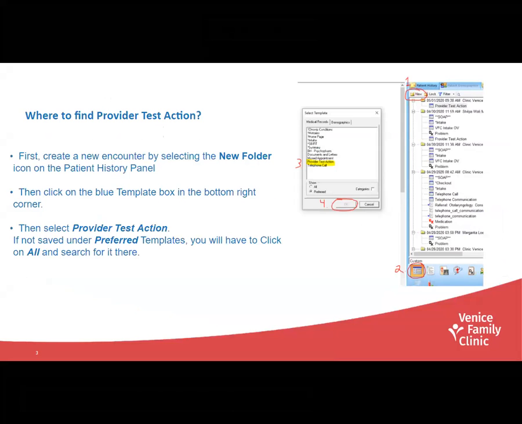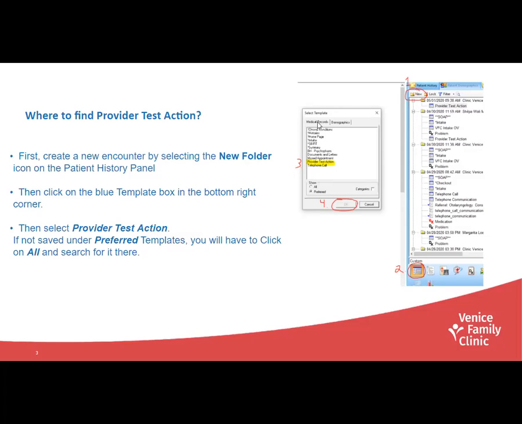Where to find provider test action. To find it, first you would have to create a new encounter and then select the new folder icon here. Once you click on that, you'll create the appointment up here, the encounter here where it says new. Then you would go to the blue template button down here under custom.